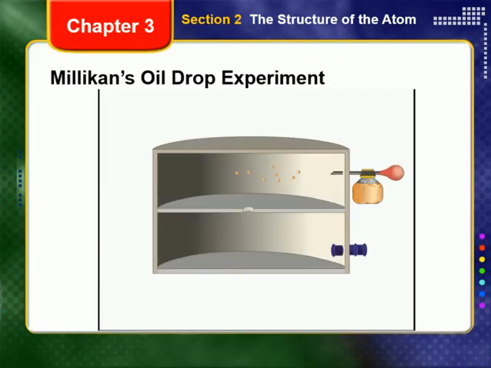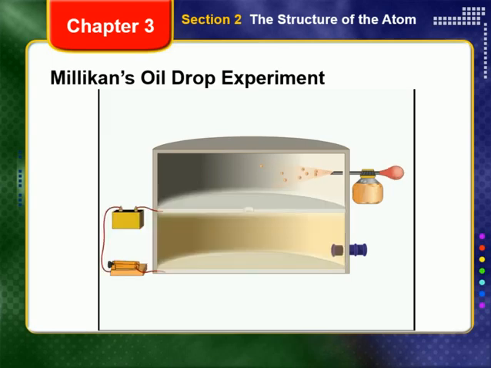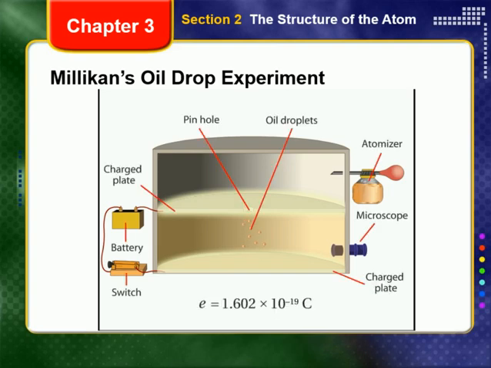In Millikan's oil drop experiment, he squirted negatively charged microscopic droplets of oil into a chamber and observed them with a microscope. Voltage applied to metallic plates within the chamber allowed him to create an electric field, which had an effect on the droplets. By adjusting the electric field's strength and direction so that it pushed the droplets against gravity, he could suspend the droplets. By knowing a droplet's mass and the strength of the electric field needed to suspend it, he calculated its charge. Testing several droplets in this way, he found each droplet's charge to be a whole number multiple of 1.602 times 10 to the negative 19 coulombs. This is the charge of an electron.